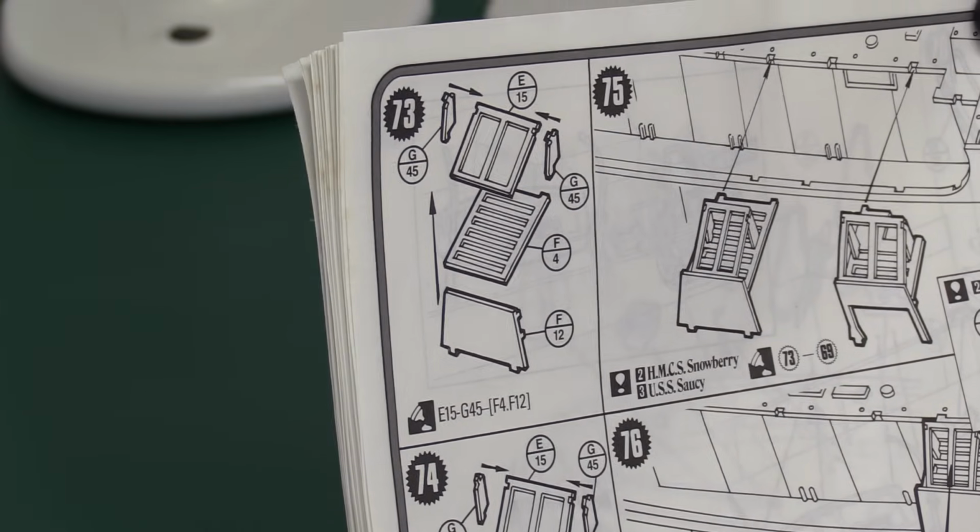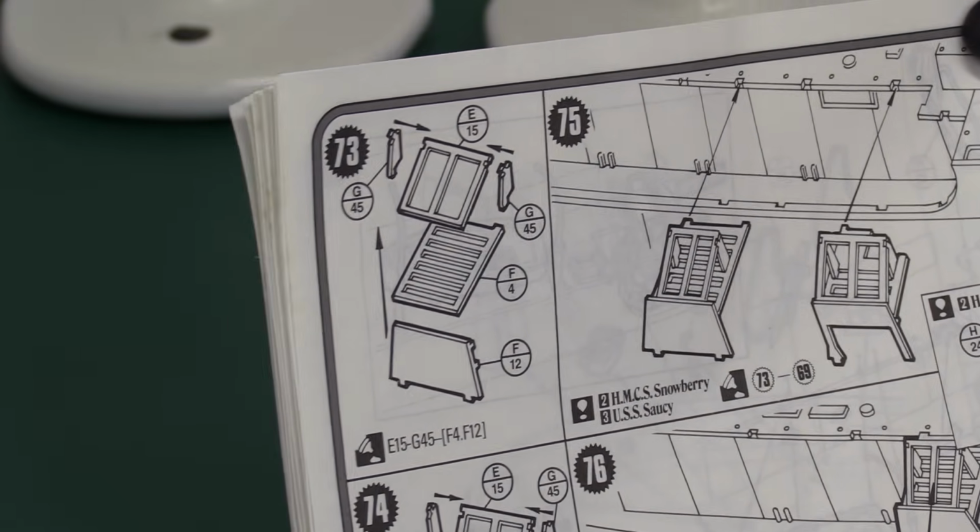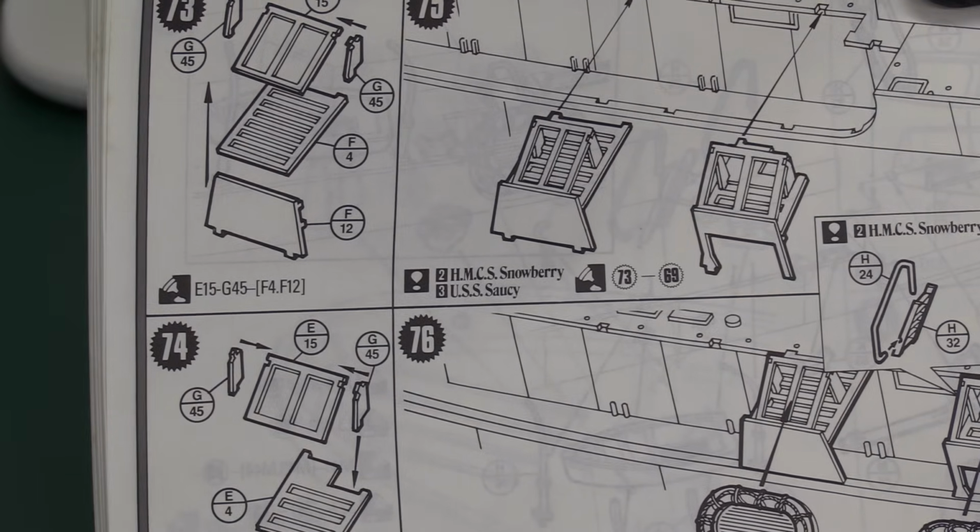Then we've got what look like observation points and the mounting points for those life rafts.